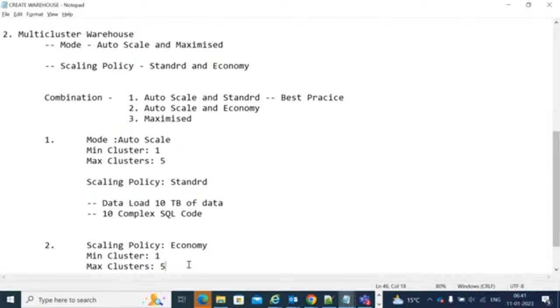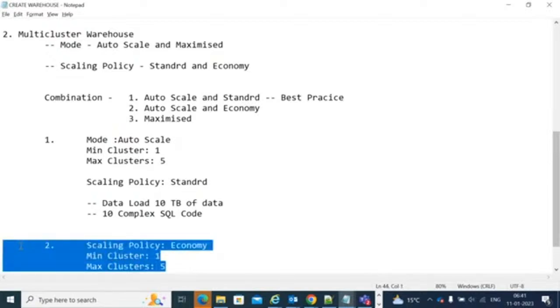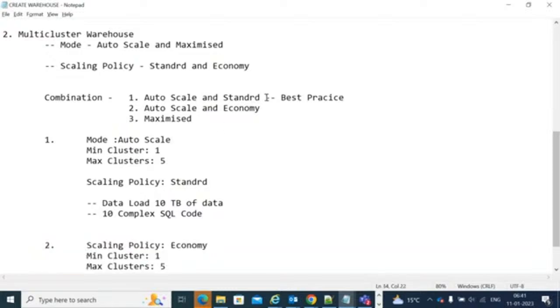So here it will calculate internally whatever queries are there in the queue. If I am able to complete those in 6 minutes, then I will use the existing cluster, or else I will increase the number of clusters up to the maximum. That is the major difference here. But in real scenarios, we will go with this option only. This is the best practice.